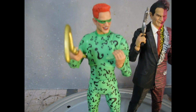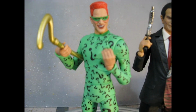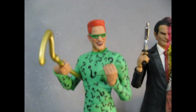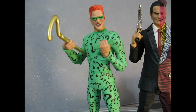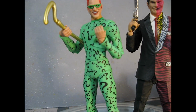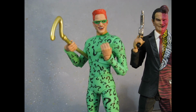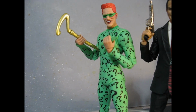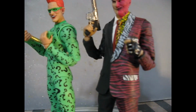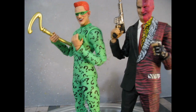But I did that, repainted his face a little bit, left the eyes, repainted the mask, reddened his cheeks a little bit. If you look at the Riddler, he's got these little pink cheeks just underneath the mask. Some of that is because red and green are complementary colors, and you know that Joel Schumacher was an artist, and he would have been keeping up with things like that. So there's a lot of red and green, a contrasty, complementary color thing going on here.